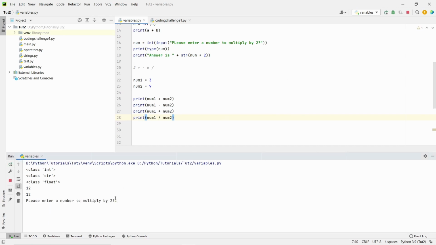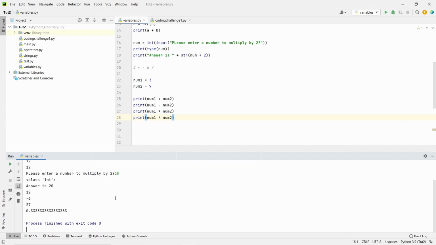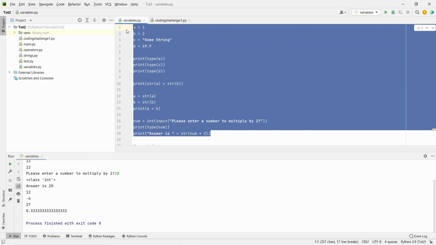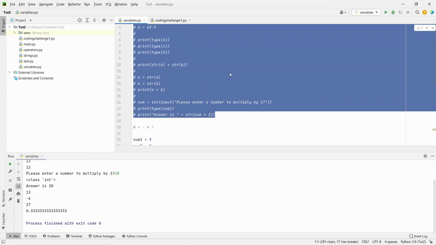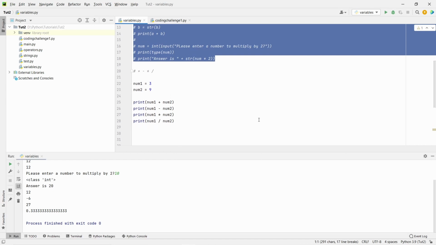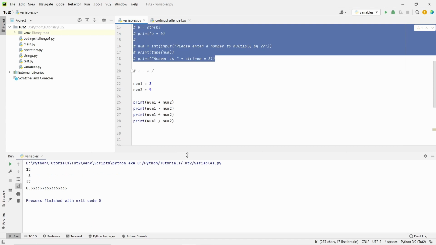Okay, I need to comment that out. So let's just finish that through. I'm going to comment out this code here so we don't keep rerunning it. To batch comment out a whole block of code, it's Control and the question mark key, or the / on your keyboard. Okay, so let's just run that piece of code.